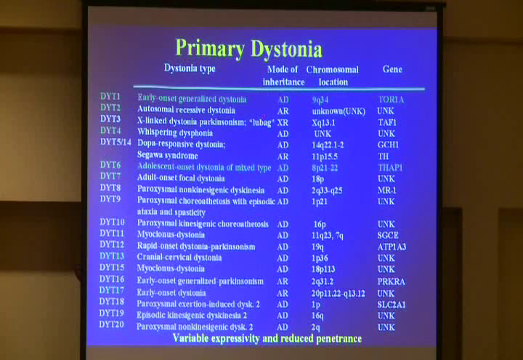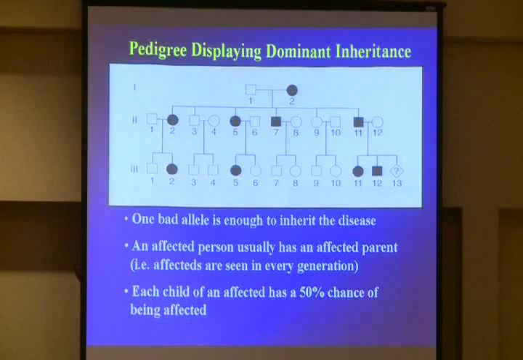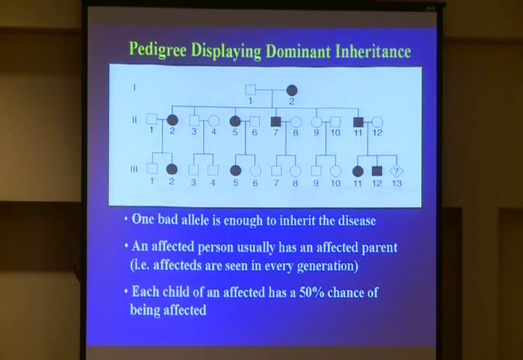Most of the primary genes, many of them, are inherited as autosomal dominant traits, but they have this unique feature called reduced penetrance. I'm going to try to explain what that is. I thought it would be good to just go over what dominant inheritance means. This is a pedigree. A pedigree is just a picture of a family displaying dominant inheritance. Here, the squares are males and the circles are females. When the circles are colored in, that means that the person is affected with whatever particular disease we're studying.